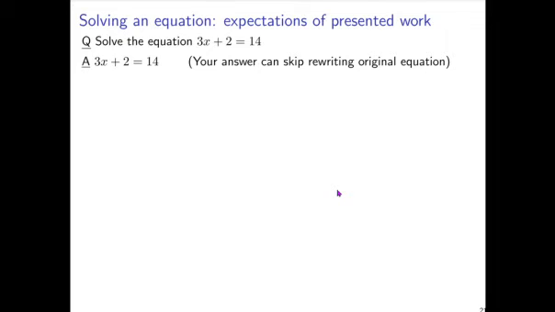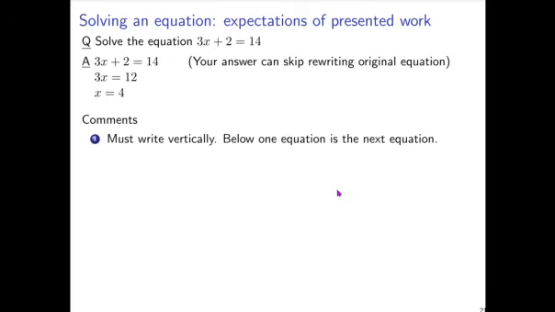Let's, as an example, look at 3x plus 2 is equal to 14. Now, we haven't really talked much about how equations are solved, but you may be familiar with doing the same thing to both sides. Just for the sake of this answer, because there are so few steps, I actually just recopied the question. Generally speaking, when you're working on things, you can skip rewriting the original equation. So I will subtract 2 on both sides, and you'll notice one line down, I have this equation, 3x equals 12. The equal sign's in the middle. Then one line down, dividing by 3 on both sides, I'll have x is equal to 4.